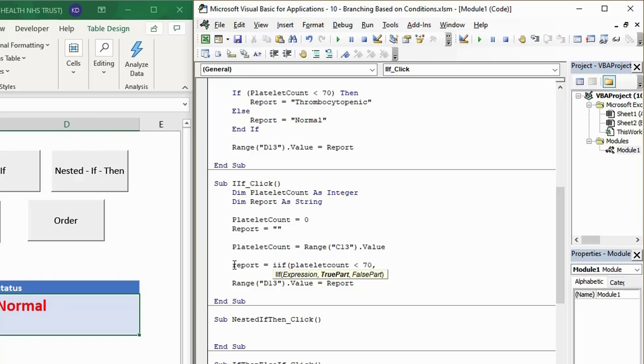We put a comma, and now we put what to do if the statement is true. In this case, we say thrombocytopenic, and then we state what to put if the condition is false. So report will check the condition, and if the condition is true, it will report thrombocytopenic, and if it's false, it will report normal.